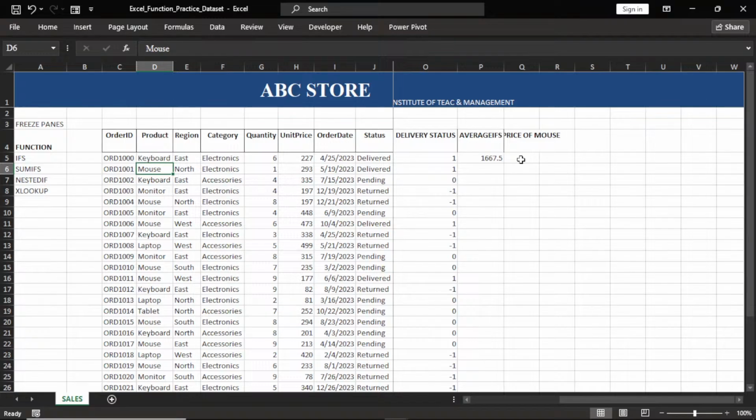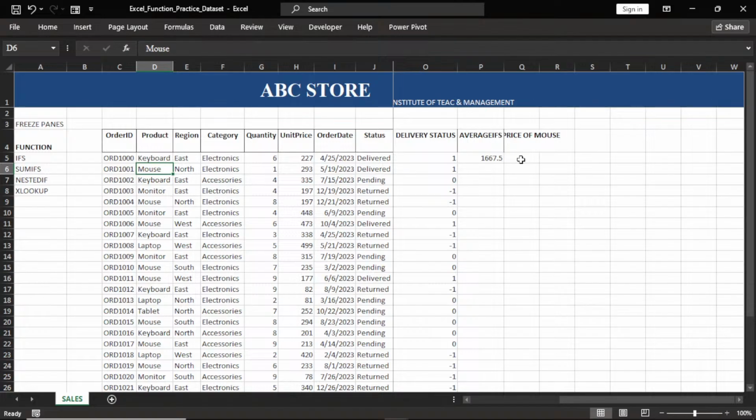Now, you can use Sumifs, you can use the aggregate function. We will be getting to that, but because we have used the Sumif, I'm going to use Sumif for that.